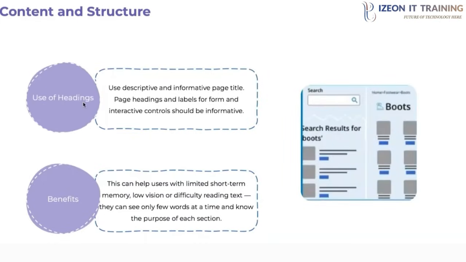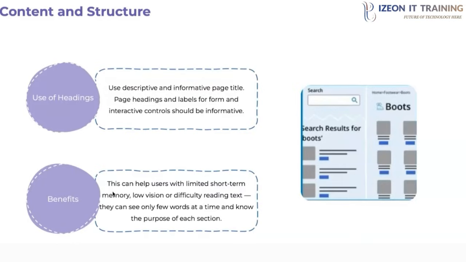Use of headings. Use descriptive and informative page titles, page headers, and labels for form and interactive controls should be informative. As it says, this requires no explanation, right? Use descriptive and informative page titles, page headings, and labels of forms and interactive controls. Whatever elements you have on the screen, they have to be informative, all the kinds of controls and the things that you would add.